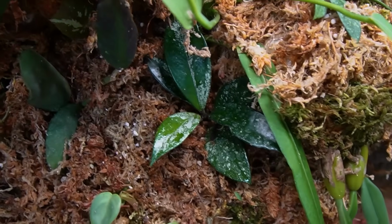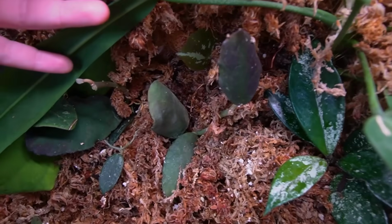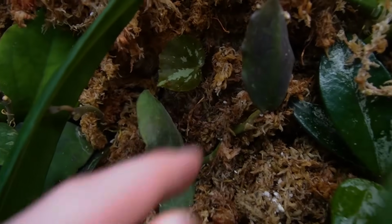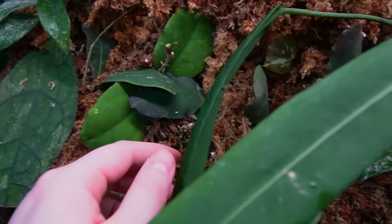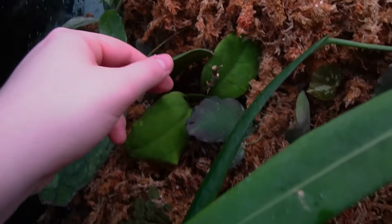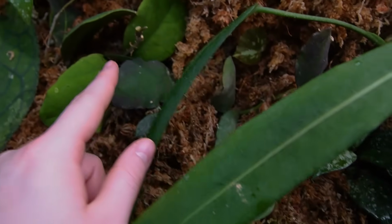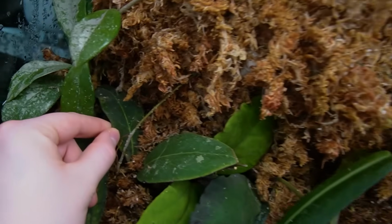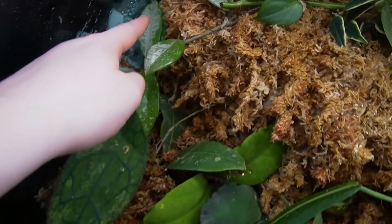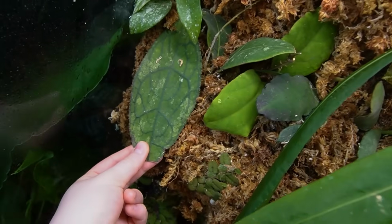So right here we have Hoya carnosa Stardust. We have two Hoya Borneo, just right here. We have a begonia I stuck in the back right there. Then we have my Hoya Sabah, which is tucked right here, this guy. He's very fun. And then I have a little Thomsonii, which is attached to one of these Borneos, so they're stuck together. Then I have another Borneo, a Rinsii Borneo right here, and my huge Hoya Clemensiorum, and his guy is all the way wrapped around. So he's got a big old feeler going on. But they're all doing really good so far.